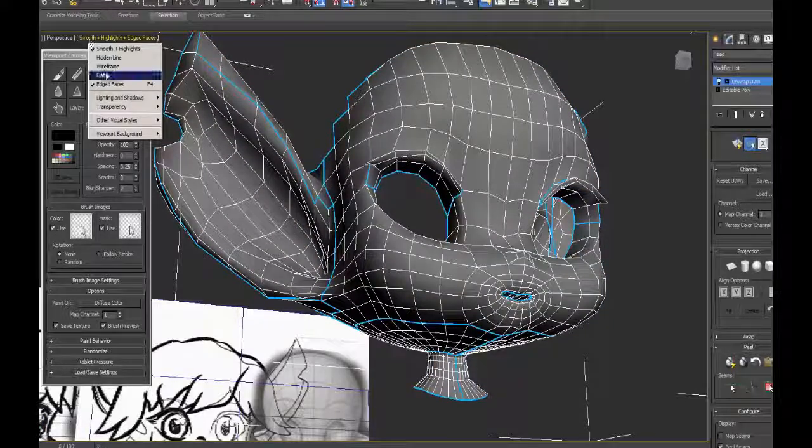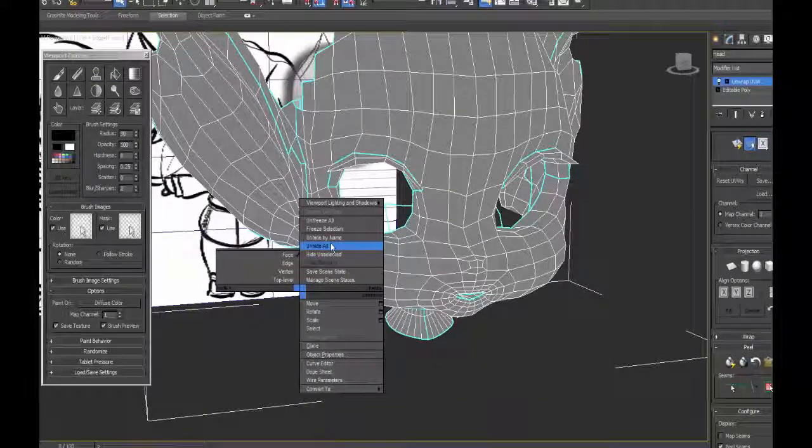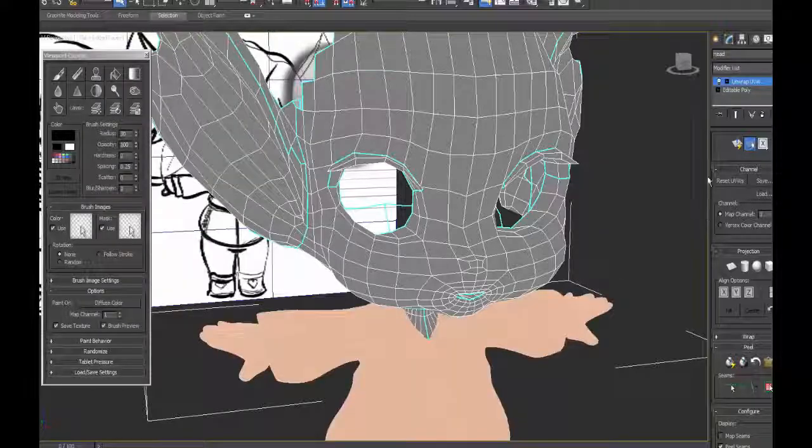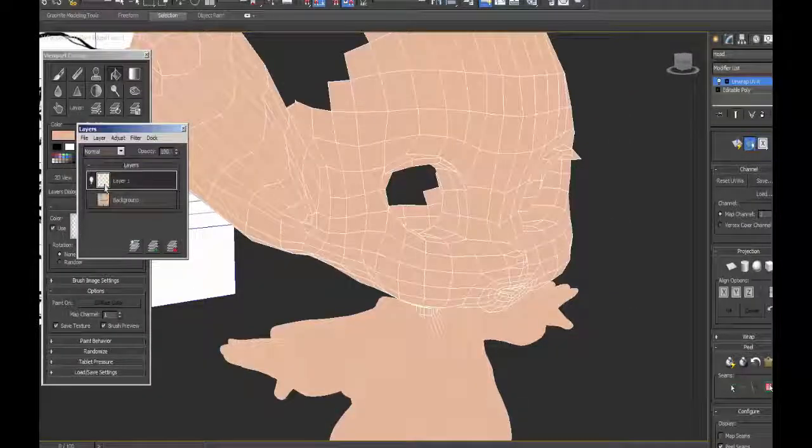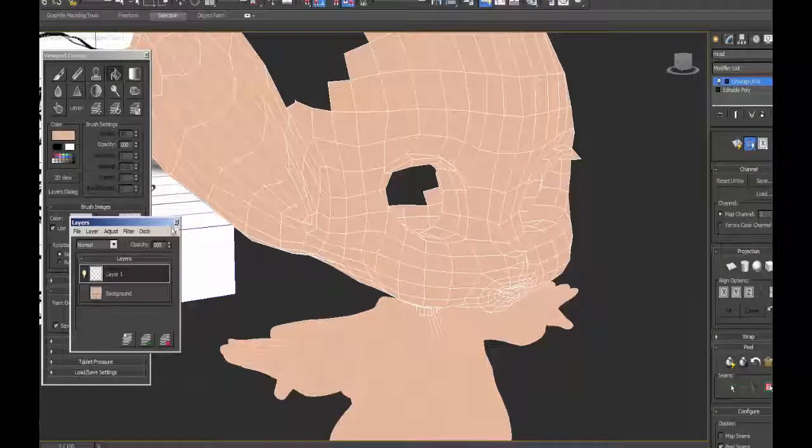Alright, so first I want to go to flat mode and unhide body. Just kind of get that original skin color that I wanted, depending on what color I prefer. Now we could add a layer for adding details. We'd probably end up wanting to convert to saving as a PSD though for that. Or you can just use merge down when you're happy with the results.